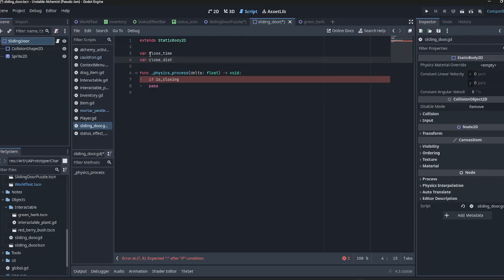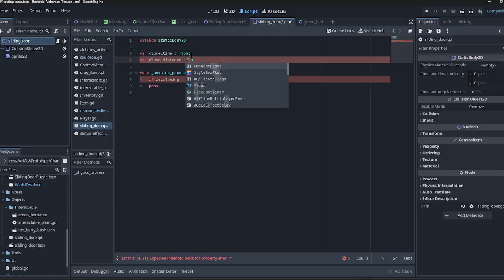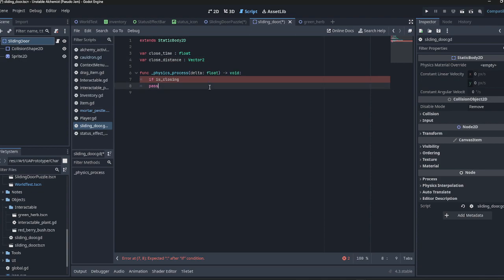Although, I already know that's going to be like 1. I can remove it later if I need to. But this would be float. And that would also be a float. Or that would be a vector too, maybe? I can change it later.